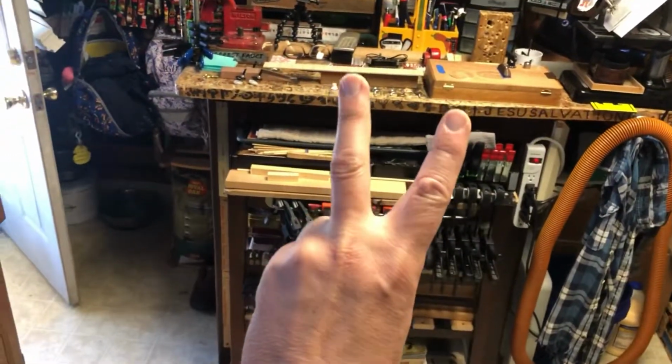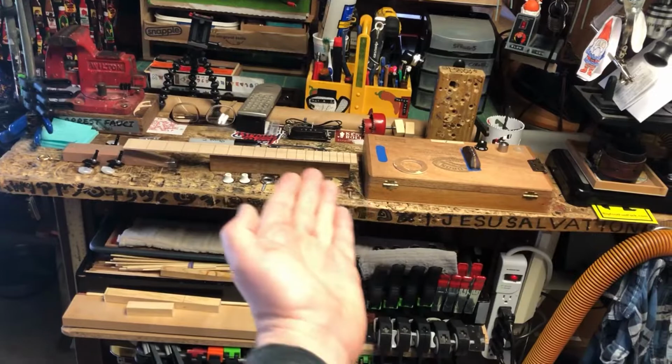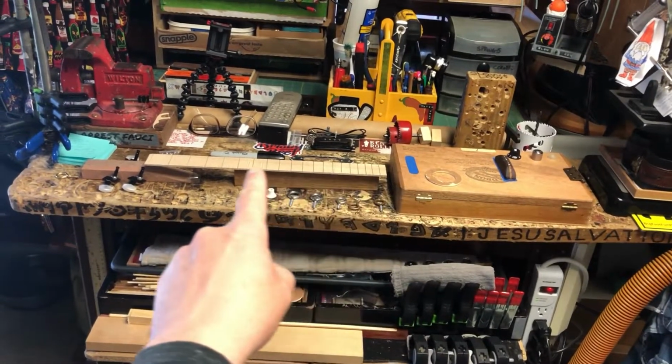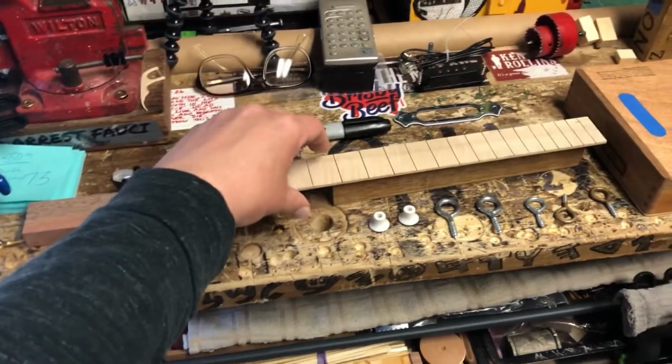I'm gonna cut two pieces. One piece that goes from inside of here to over here with the angle on it. And then the neck piece right here. And the neck piece is gonna be glued to this. Get that scarf joint, and then this will be glued on top.